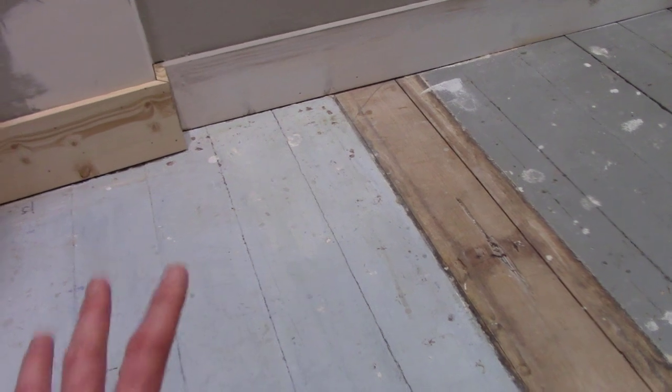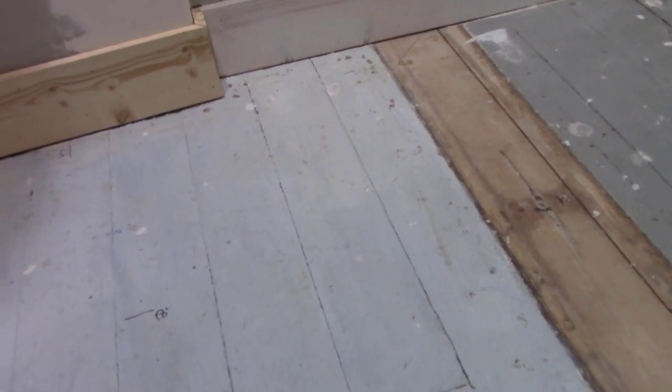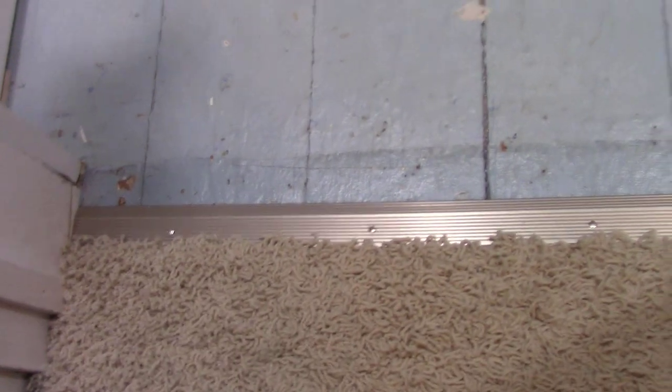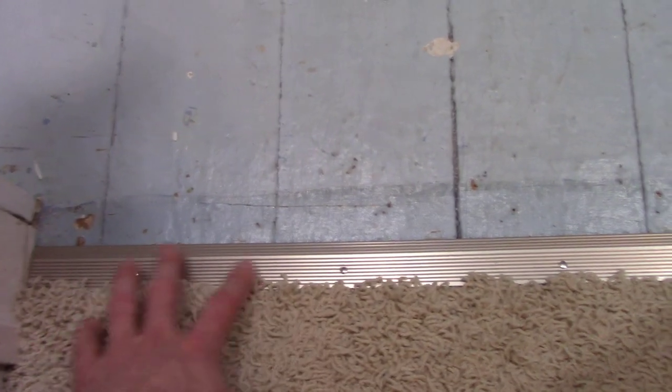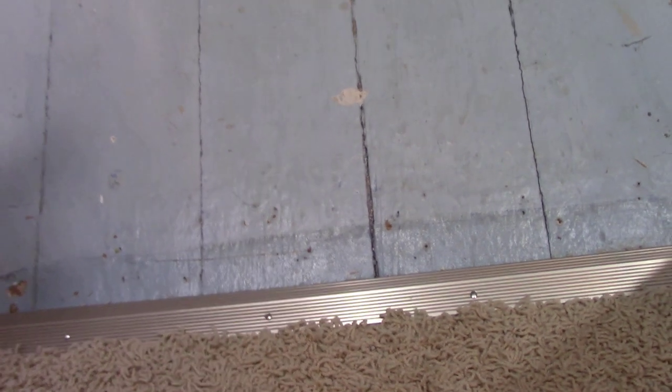What I'm going to do is sand the paint down to where I can re-prime it, and then we bought a flooring grade paint. So we're just going to paint it and leave that plank flooring. And for the carpet, what I did was I just cut it with a blade and cut all the tack strips out. And then I put this piece of steel edging onto it.